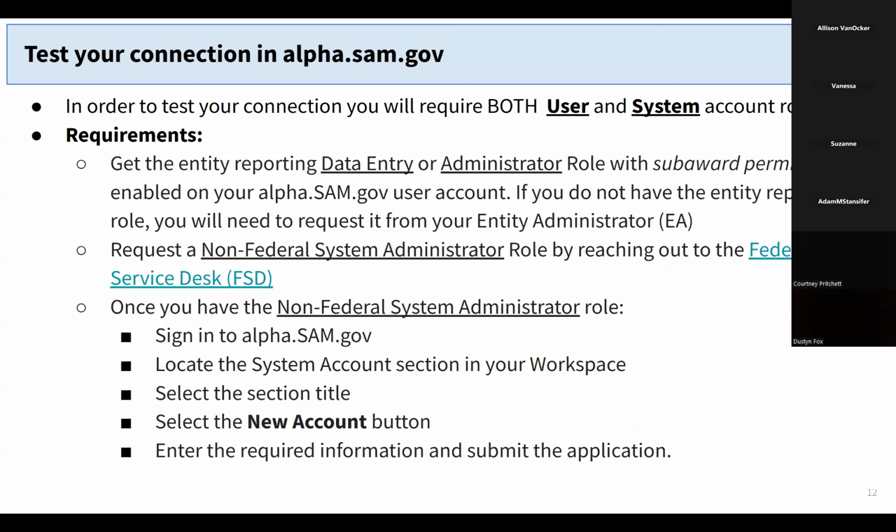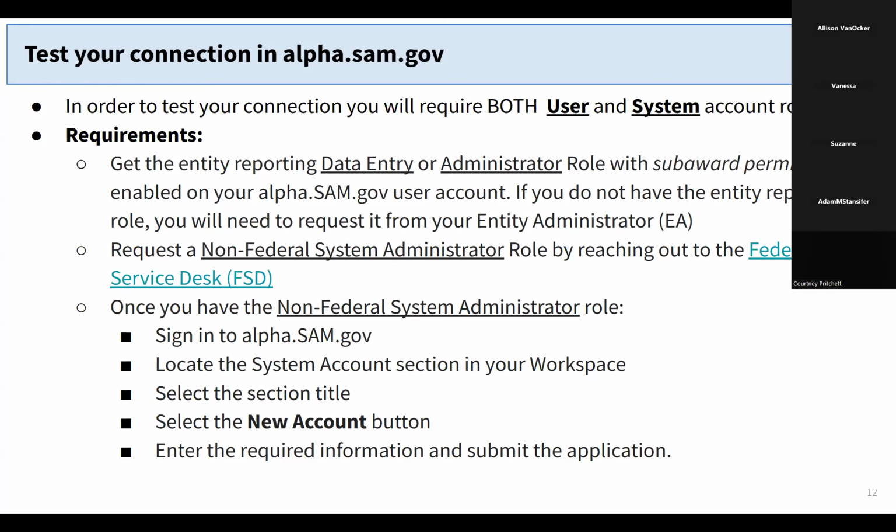So alpha.sam.gov, again, in order to test that connection, you need both the user and the system account roles. That feels like forever ago, but again, the user account is the individual account for your individual user, and the system account is the account for your specific system. In order to have that done, you need to get the entity reporting data entry or administrator role with subaward permissions for the entity domain for entity reporting.